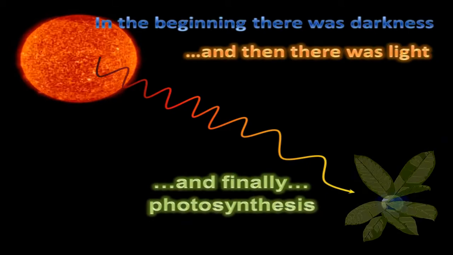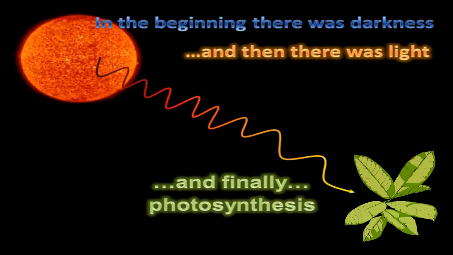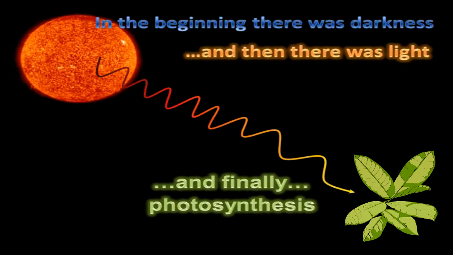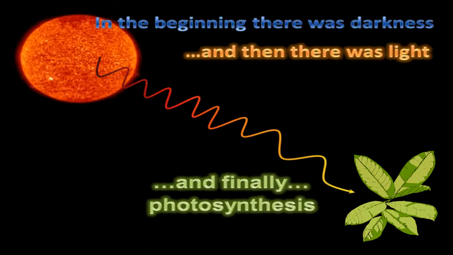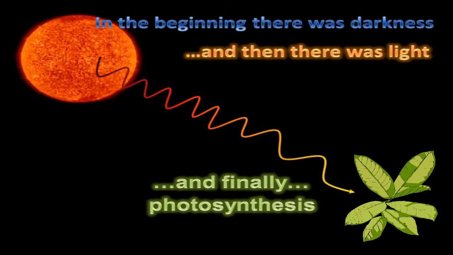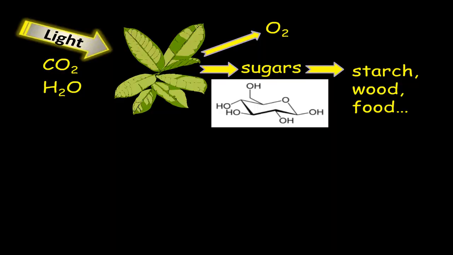Where they are captured by green plants and algae in a process called photosynthesis. This short movie will reveal to you the microscopic solar collector used by plants to capture light. Every student in elementary school learns that when plants photosynthesize, they use light, carbon dioxide and water to make oxygen, and the sugars, which are then converted by plants into leaves, stems, roots, flowers and fruits, which directly or indirectly provide all of the foodstuffs consumed by humans and every other non-photosynthetic organism on Earth.